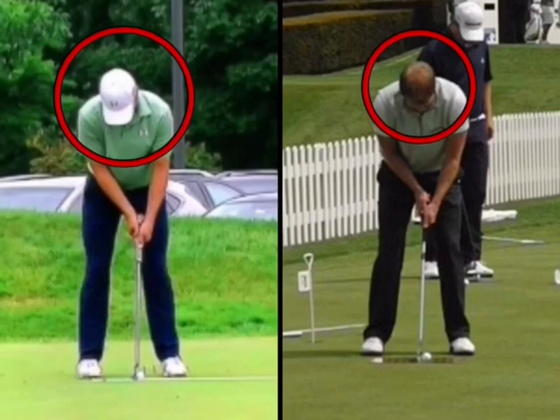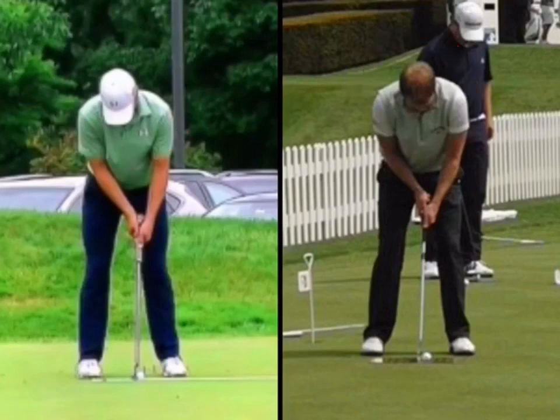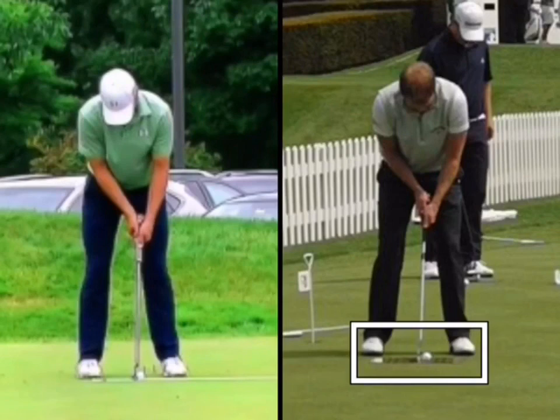So what I'd encourage you all to do is to try to find that position, find the place where you can most effectively aim the putter, find the place that you can most effectively start your putt on your intended start line, and then learn to repeat it. So again, going back to what we spoke about last time, it's then about using your mirror, using any training aids or practice aids that you do within your practice to help monitor and maintain your consistency. I hope that makes sense.